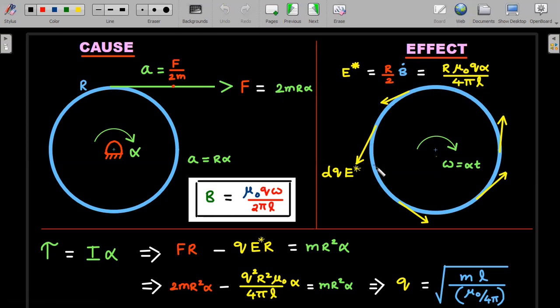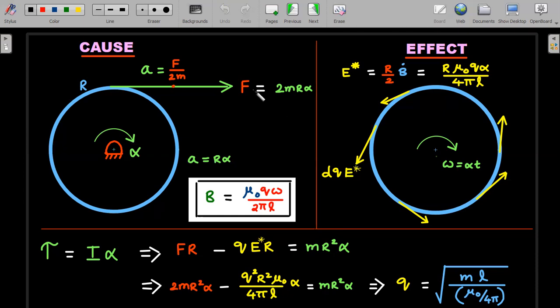So the value of E star, which is tangential everywhere, changes direction, but the magnitude would be uniform throughout, trying to create a torque. So if I use tau equal to I alpha for this, there are two torques. The mechanical agent who has applied force F applies a torque F into R, and there is an opposing Lenz law torque that is created, which is, because this is all uniform charge, an integration of all these dq's will produce qE star into R. At R distance, all the charge is there. So it's an easy torque calculation, equal to m r square into alpha.